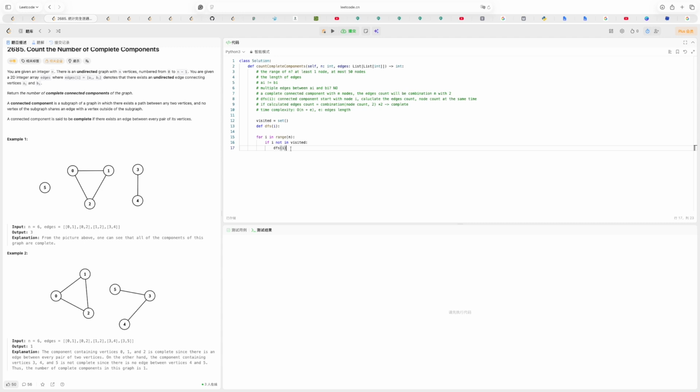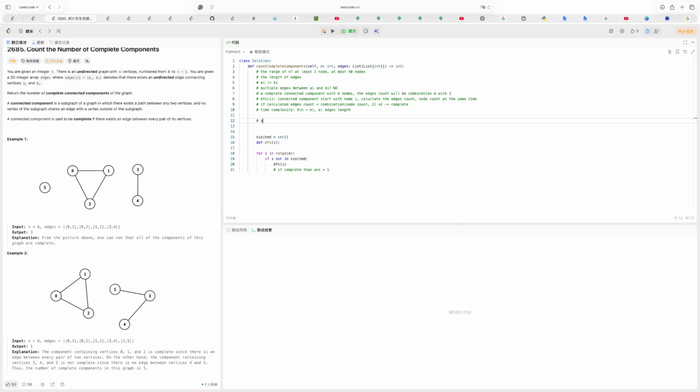Oh, and we should know if it is complete or not. Okay, if complete, then answer plus 1.